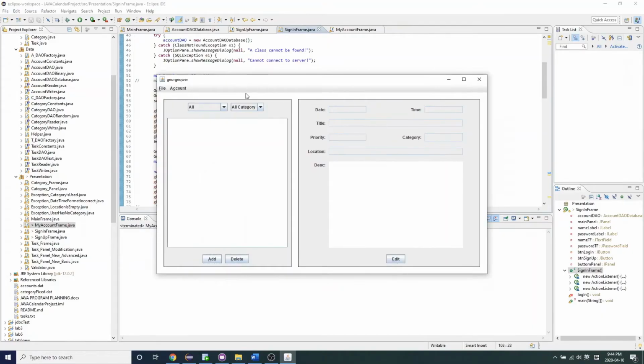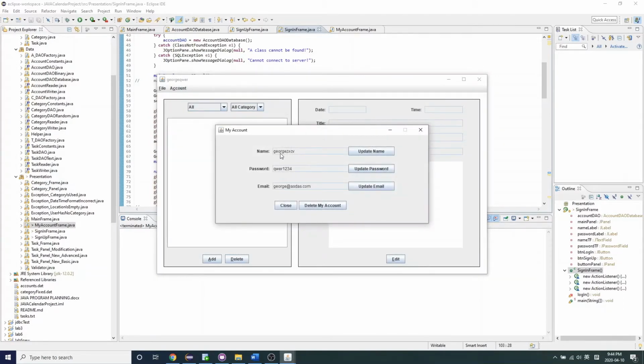After you log into your account, you can use the My Account function to see the information of your account. It can show the name, password, and email of your account, and also you can change all this information.